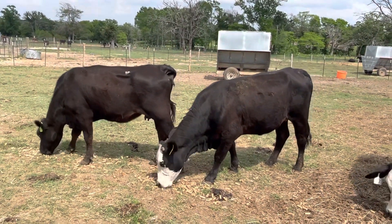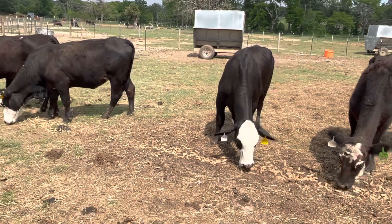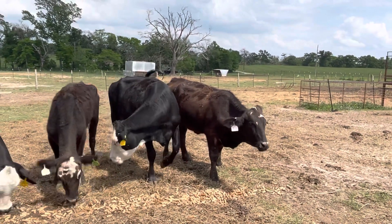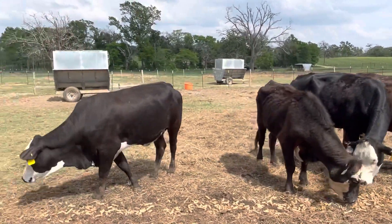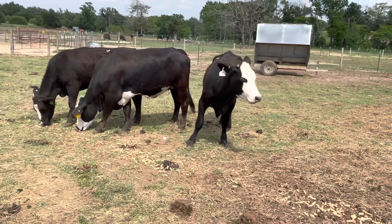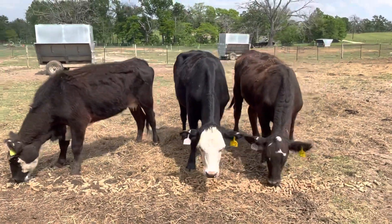I'm going to put them all in together now. There's only one cow in here that's a little thin — this one right here. She's a wet bag cow; she's already had a calf and they pulled the calf off of her before I bought her. I put her in here because she's a little baldy. These other big heifers are going to weigh anywhere from about 850 pounds, and these girls are ready for a bull.